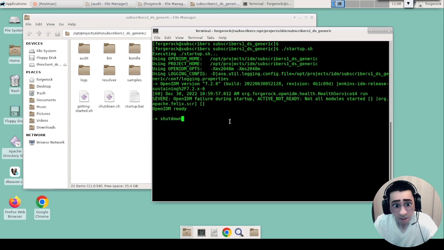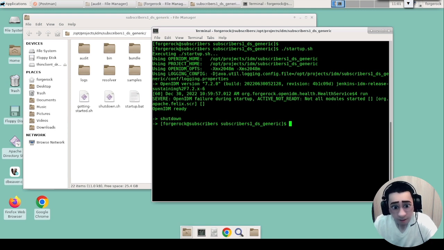This is an interactive way of doing things. Typically, in a production system, you won't do it this way. You will probably create a background process, or maybe a Linux or Windows service that will actually run the process in the background for you. However, it is useful to run IDM in this way for development or even testing purposes, so that you can see the error messages in the Felix console directly.